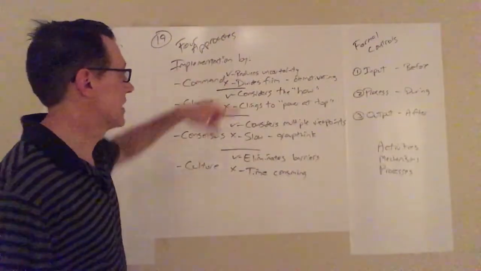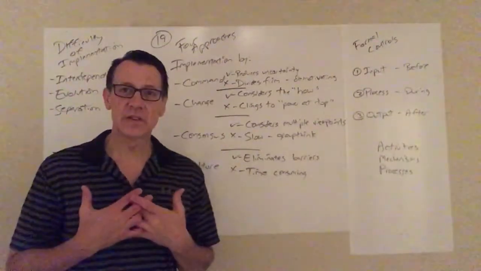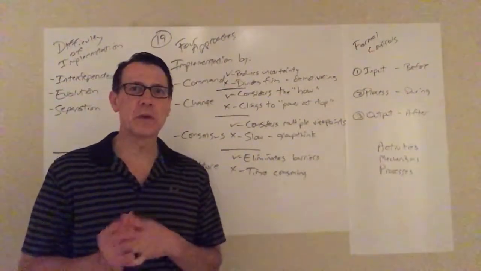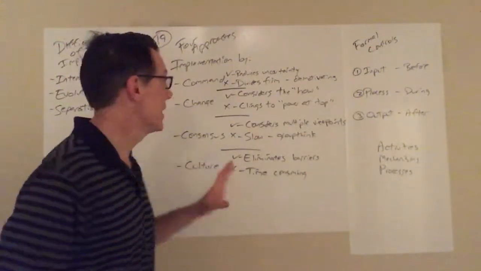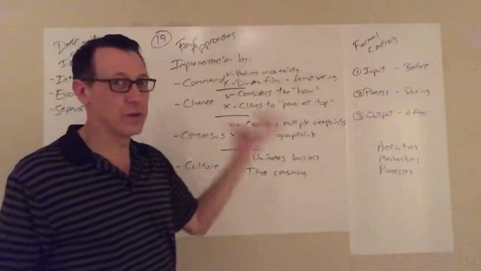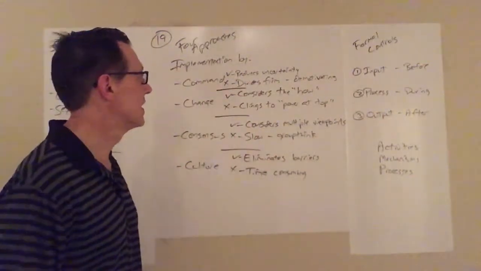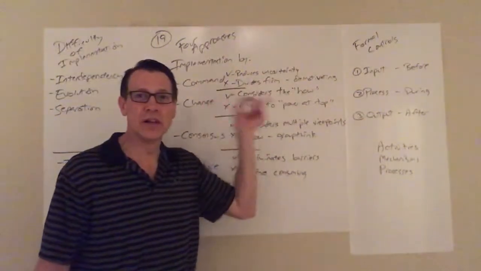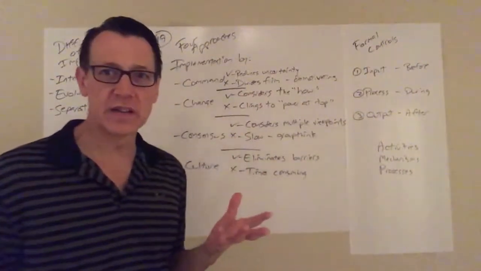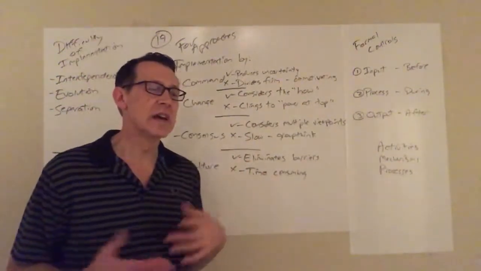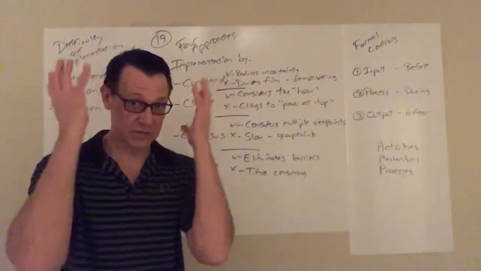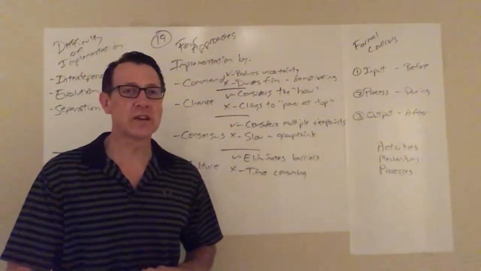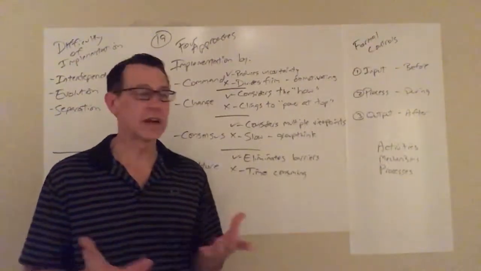The first one, command, clearly it reduces uncertainty. You need a good, strong leader, and you might be at the point where the company's almost bankrupt. And so in essence, you don't have a whole lot of time to wait around for people to come to some conclusions. It does divide the firm a little bit. It's relatively demotivating. So you really need to make sure you're doing this in a firm that just needs it. You've got to get it done. All right, we don't have time to talk about this. We're almost out of money.